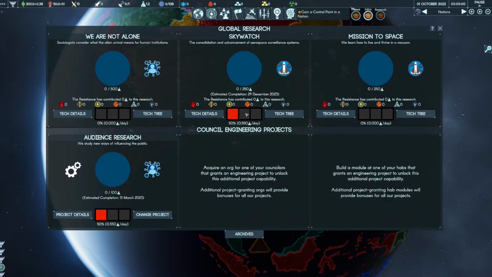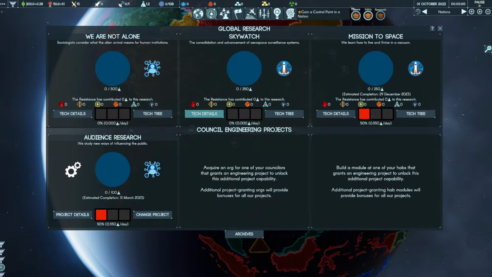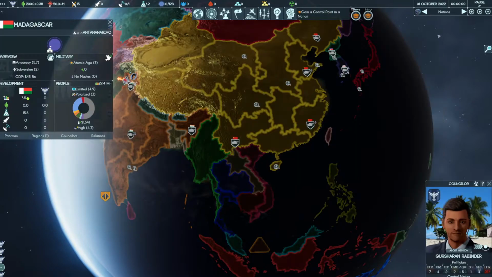Skywatch would be nice. I feel like Skywatch isn't particularly useful if we don't have any way to actually respond to those incursions. Mission to space would let us bootstrap into space. True. That may well be the better one to go for. So it unlocks other techs. So this allows us to see stuff, but if you can see stuff and can't do anything about it, what's the point? Yeah, we'll put 2 bars into mission to space, I think, and that should do.